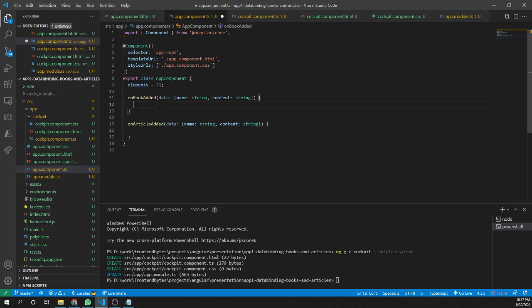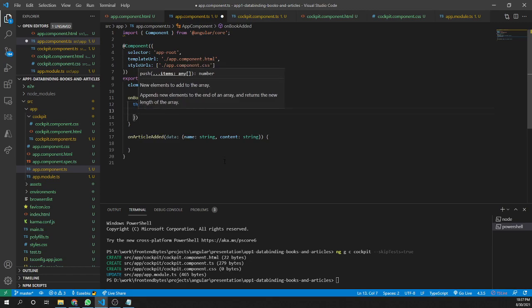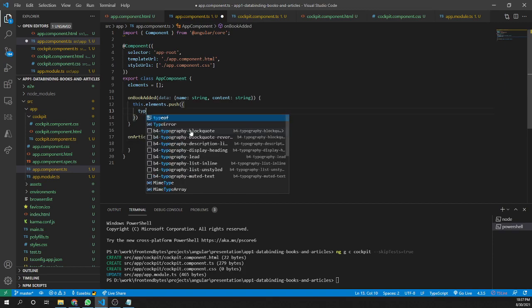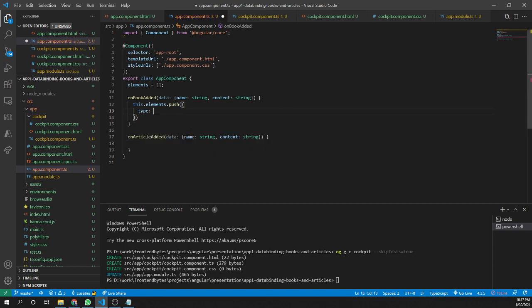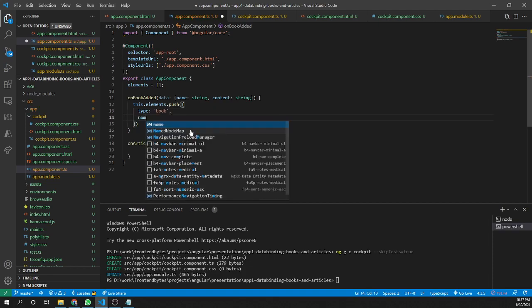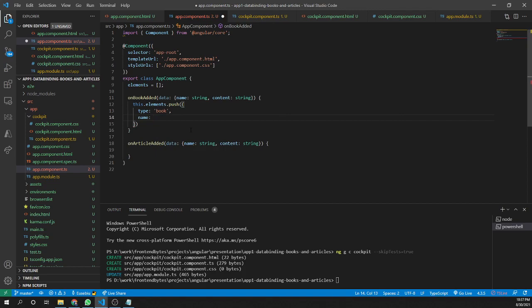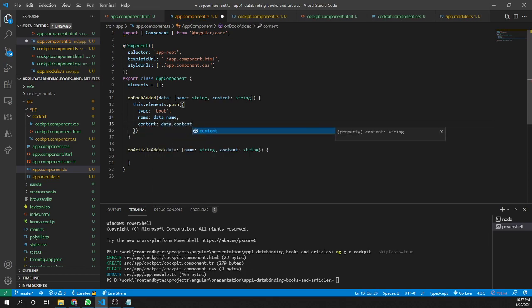Now in these two functions we need to add elements here. So here I have these elements push, and here I'll add an object. This object will have a type, and the type here will be book, a name, the name will be data.name, and the content. The content will be data.content.